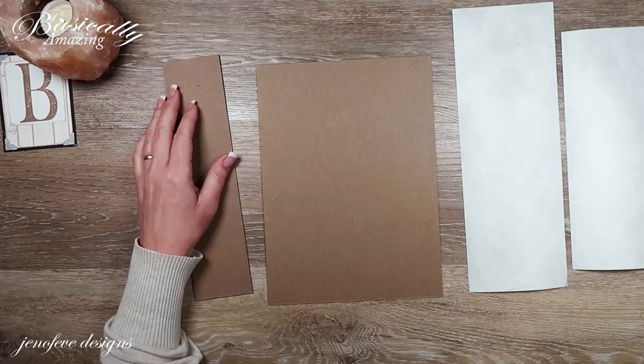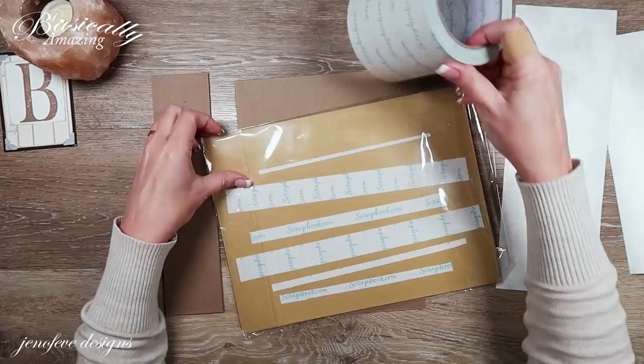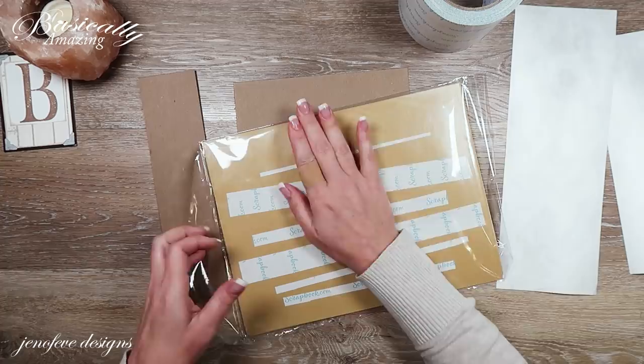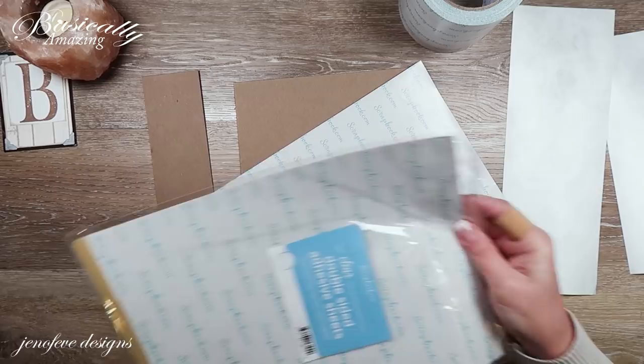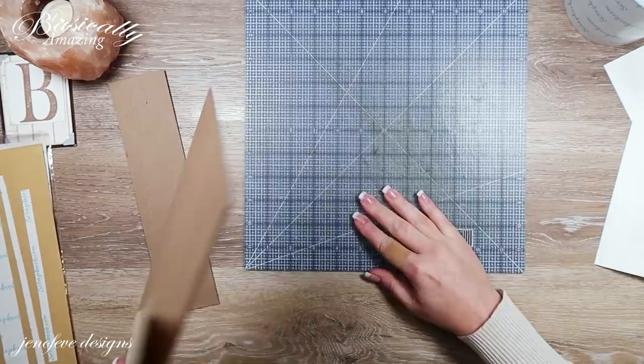All right, so I grabbed some from scrapbook.com. I'm going to cover this whole side here with a sheet of adhesive. You could use the roll. This is a 4 inch roll. You could do that if you want, but since I have these sheets, I'm going to use these. I might even use some of these pieces from the last album that we did. I'm going to grab that sheet because I might need it. Also need to get my craft mat. Okay. Trying to get situated here.